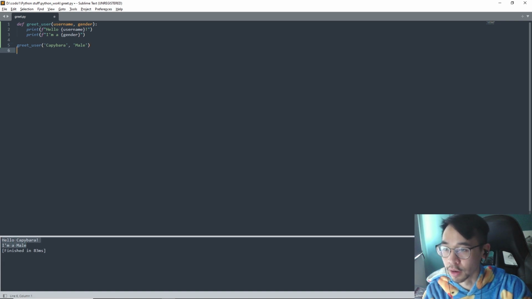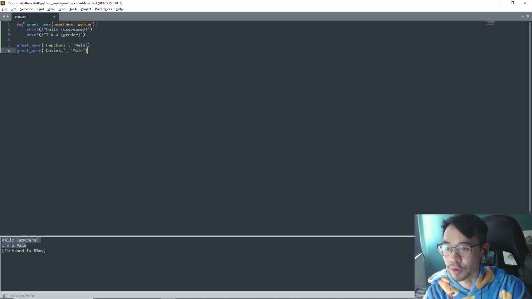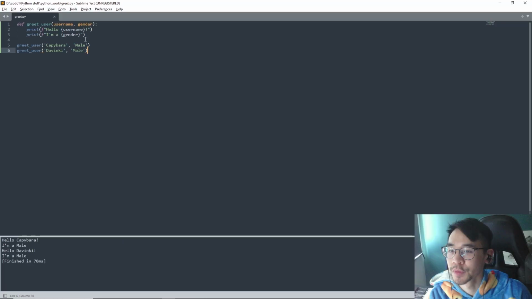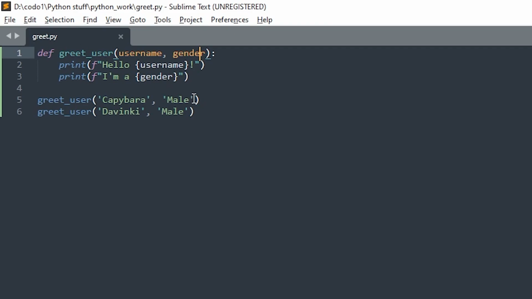That's the cool thing. Another thing is we can also call on this function multiple times. So let's say catavinki, and let's say he's also a male. So instead of writing this whole thing, a variable is equal to this, or gender is equal to this, or creating a whole dictionary or lists, you can just call upon the function, write your own arguments in them, and it will give you this. Wow, that's really handy.